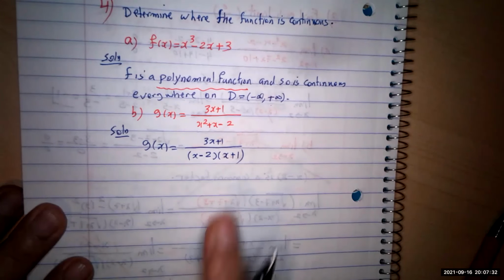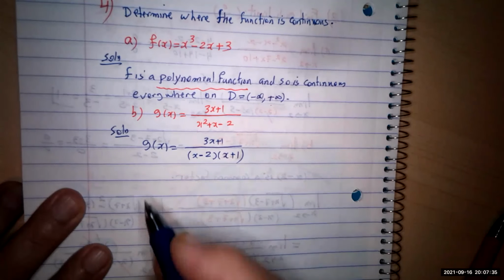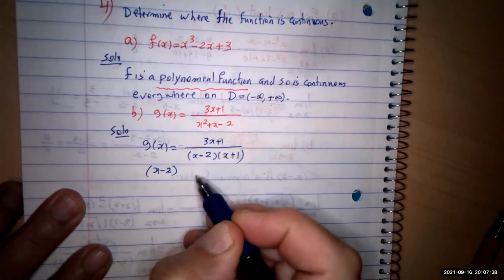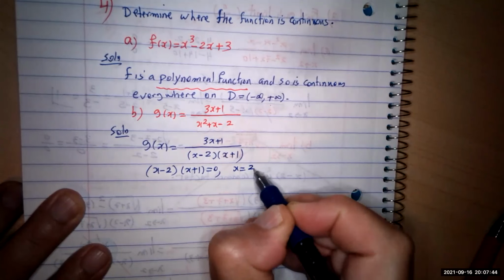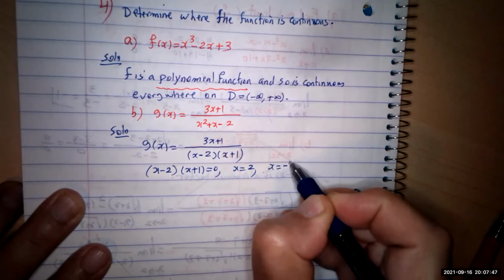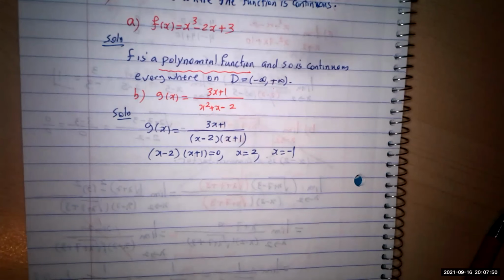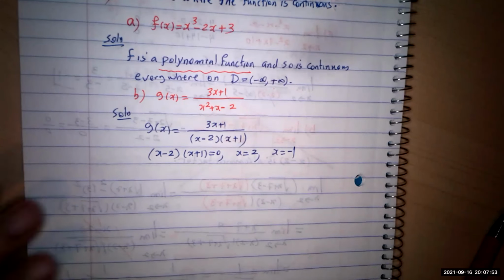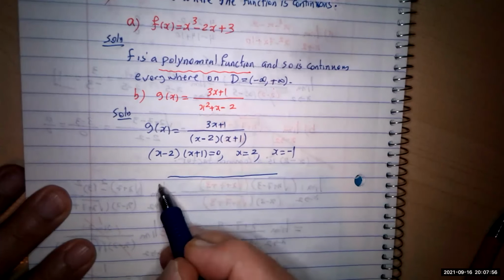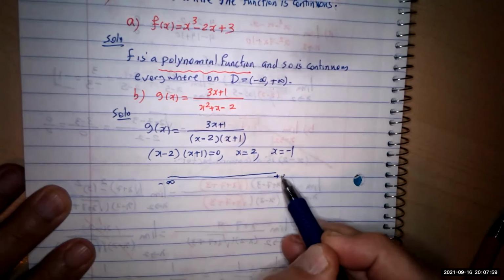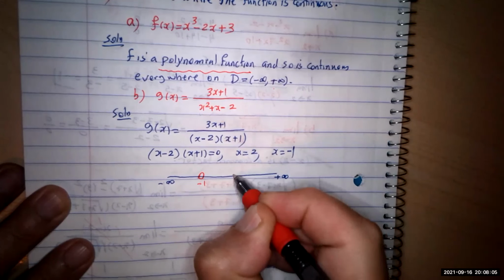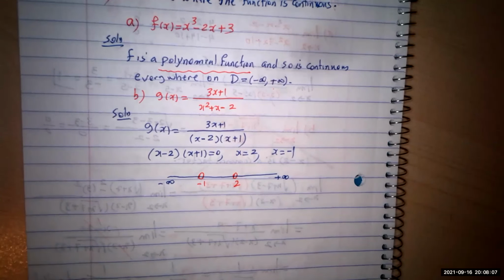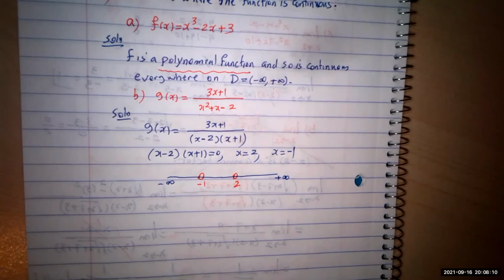Okay, that's your factorization. The denominator would be 0 in 2 places. You see, if you like, x minus 2 times x plus 1 equal to 0. So that gives us x equal to 2 and x equal to negative 1. So these are the bad numbers. These are going to be your bad numbers, so you're going to exclude them. So this is going to be your number line, negative infinity to positive infinity. Then you have to remove these two numbers, negative 1 and positive 2. So we have two holes, if you like. So this function is going to be everywhere continuous, except when x is equal to 2.